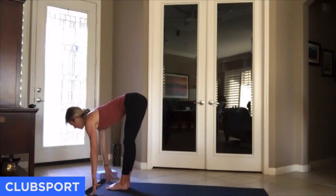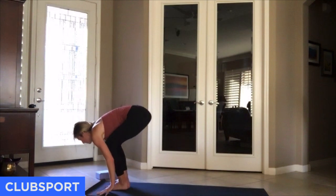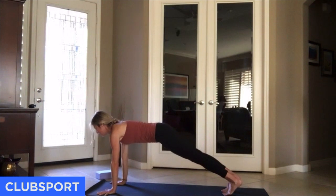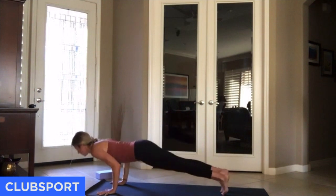Inhale, halfway lift. Exhale, bend your knees. Hands plant. Stepping back to the high plank. The option here, again, feel free to stay and just practice holding the plank strength. Otherwise, vinyasa.